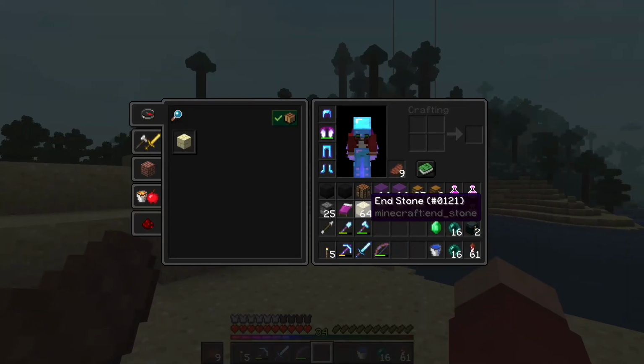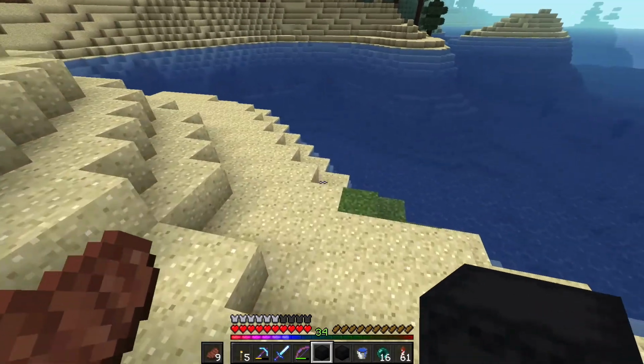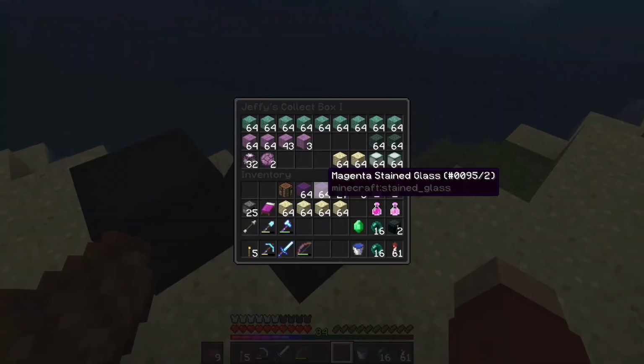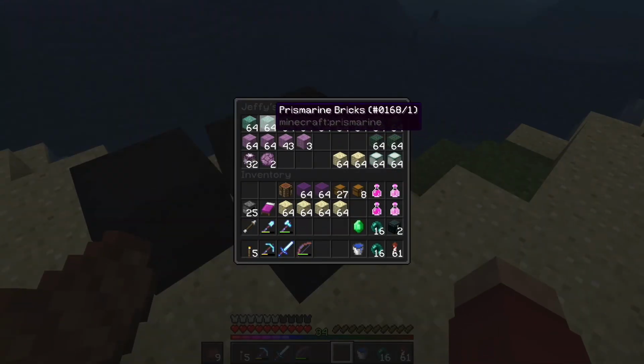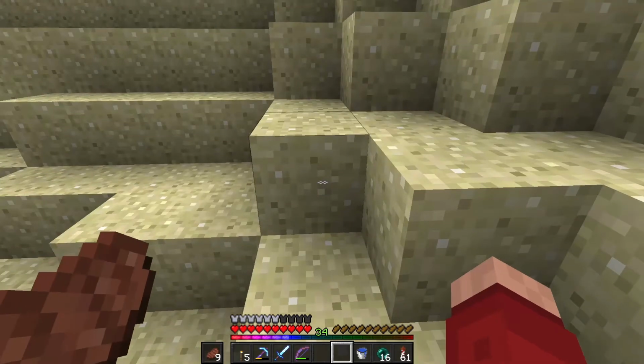But as you see, I have some endstone here. I have more stuff in these chests over here. We have a lot of stone bricks, and I want to incorporate some prismarine in this as well. You have a bunch of purple, endstone, some sea lanterns, and half a stack of chorus flowers.